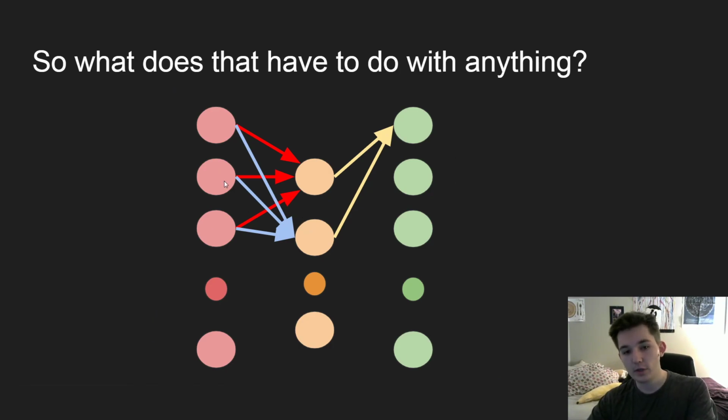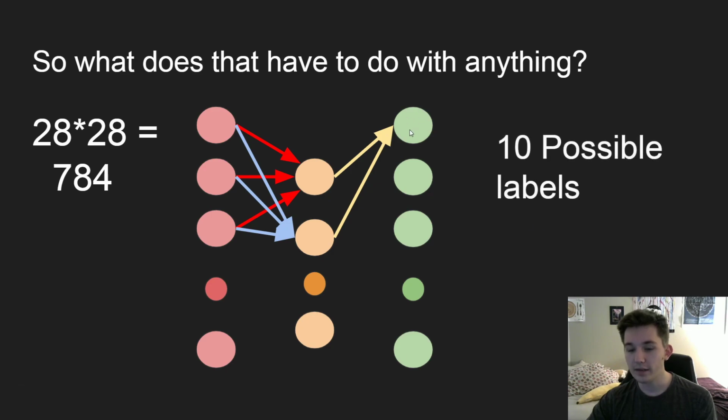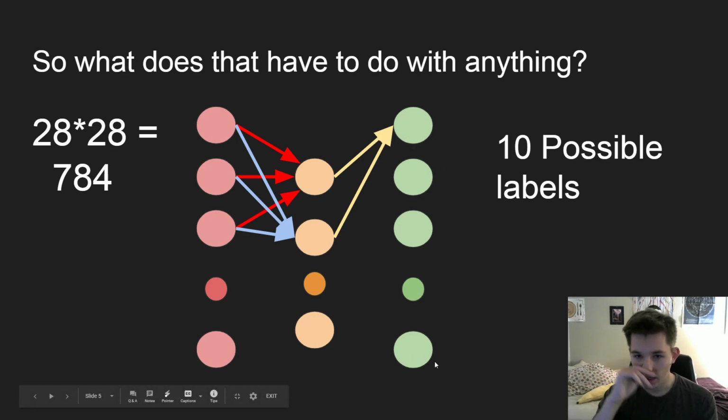So as an input, we know that we have 28 by 28 grayscale images. That means that we will need 784 different inputs. Each of these nodes on our input is going to correspond to a single pixel from our input image. So we're going to input the entire image all at once, with each of these corresponding to a pixel, and then it will go through the neural network, and then our output will have one label for each possible class. So we have 10 different classes in this case. We have 0 through 9, and we want each one of these to correspond to one of those.